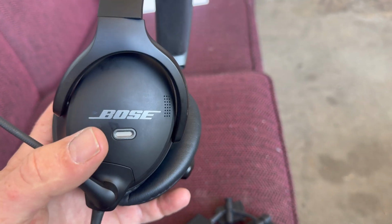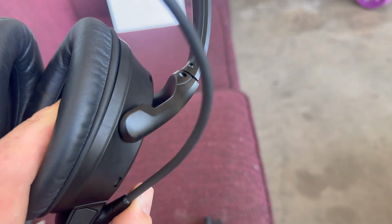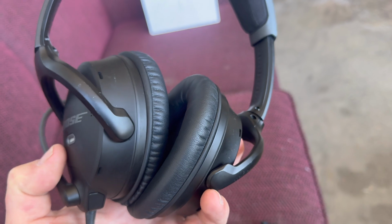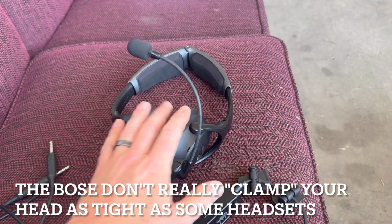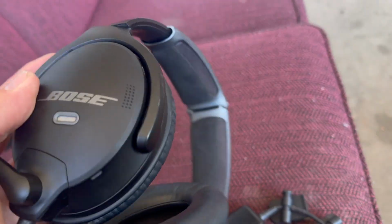Well, that didn't work out so good. I've flown with my hat and headset before and not had trouble with them blowing off, but this was just not staying on my head. I was hoping that once I got up in the air, I could slow down a little bit and get them to stay on my head, but it wasn't happening. I don't want to lose my brother's A30s. And I don't know if there's an easy way to take these apart. I'll have to look that up to see if I could put them in my little cap here.